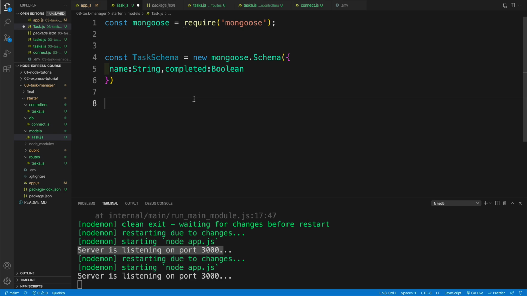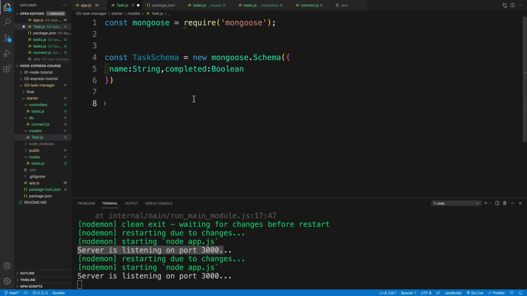So if the schema defines the structure for the document, like the type, validations, and etc., a Mongoose model provides an interface to the database. So using the model, we'll be able to create, update, query, and delete our documents with great ease, since the API is extremely straightforward. And you'll see what I mean in the upcoming videos.